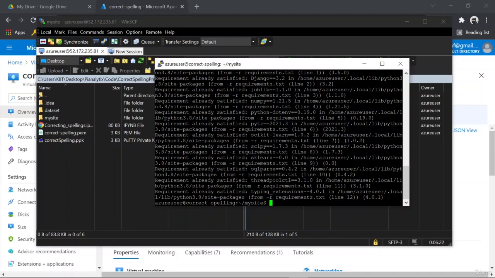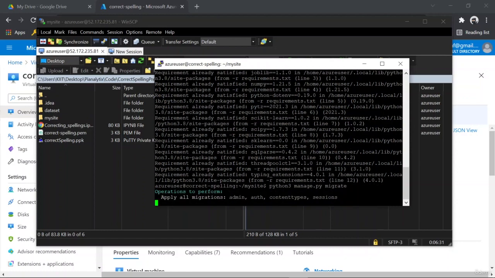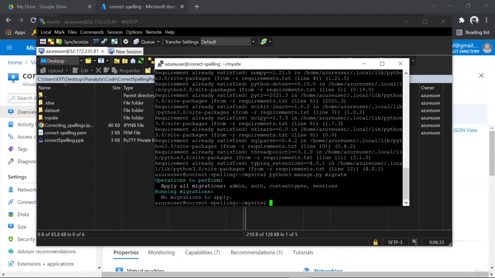Then we can move forward and type in python3 manage.py migrate. Okay, it's telling me no migrations to apply. This is because we haven't made any new changes to the models, right? We haven't worked with models, so there are no changes to be administered right here.